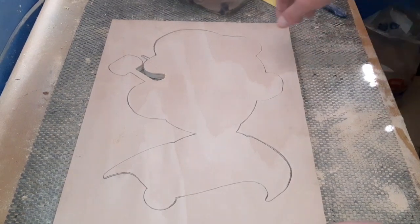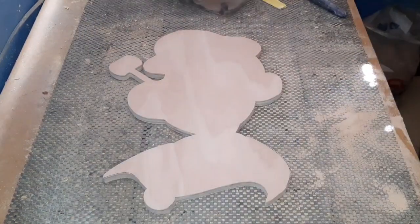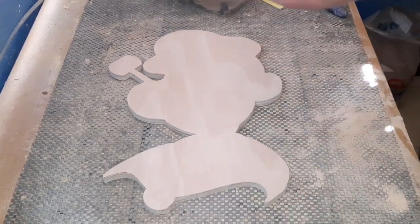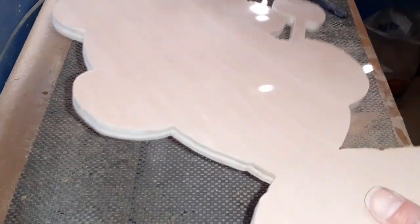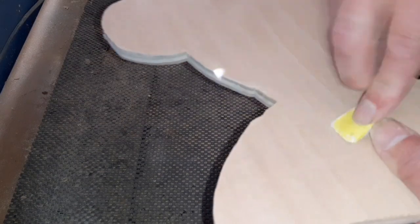Right, that's all our backer cut out. You can see from that, that cut no problem whatsoever. That's 12mm, the backer, remember. The actual character himself is 5.5mm. If I just show you quickly on the back, you can see the little nodules there, they call them. Quick sanding down, and you're good to go.